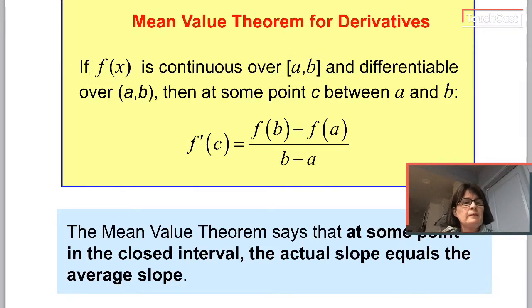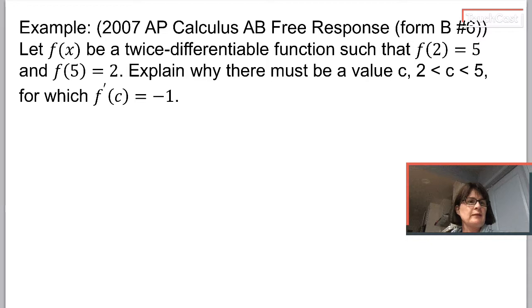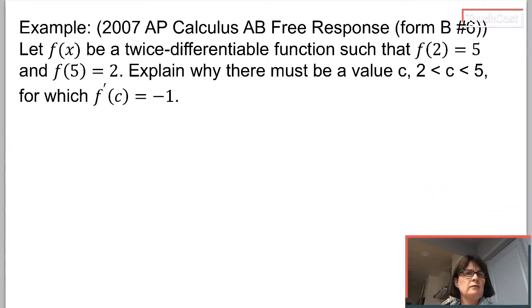All right, here's a nice straightforward example to start with. I have a function f. I've been promised that it's twice differentiable, which means you can take the derivative and you can take the second derivative. So I know my function is differentiable. They haven't said where it's differentiable, so I can take that to mean it is differentiable everywhere. That's good because I'm going to need a differentiable function if I want to use the mean value theorem. And I know two ordered pairs. I know 2, 5. This needs to be the whiteboard.